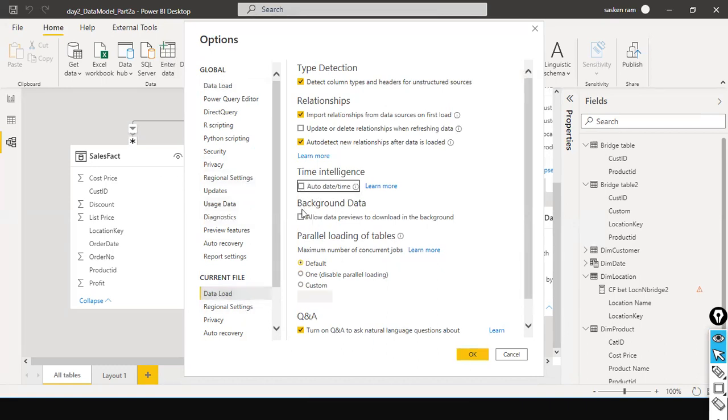You can uncheck it. If you uncheck it and click on OK, all the date tables created automatically behind the scene will get dropped automatically. And you can create your own custom date table. For the time being, I leave it as it is.